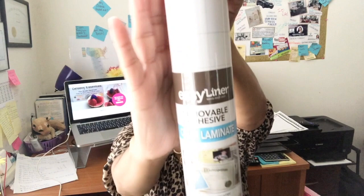Okay, so the first thing we need is our transfer paper, transfer tape from Walmart. I don't know if you could see that, I got a lot of glare going on here. So this is from Walmart. I bought this in the kitchenware section, and it was like $5 and some change.